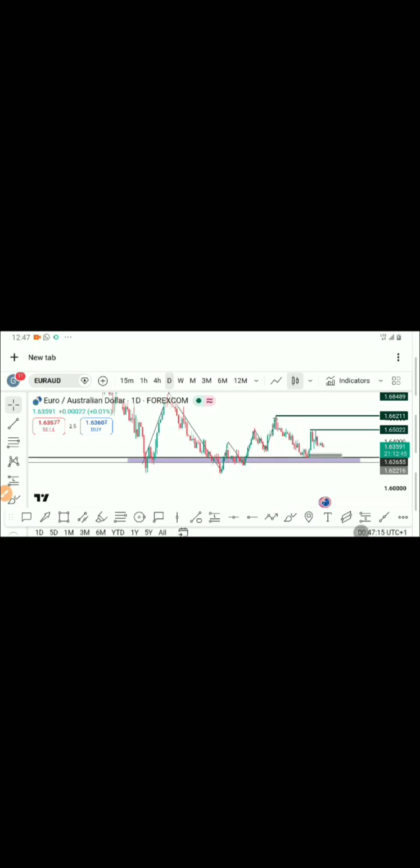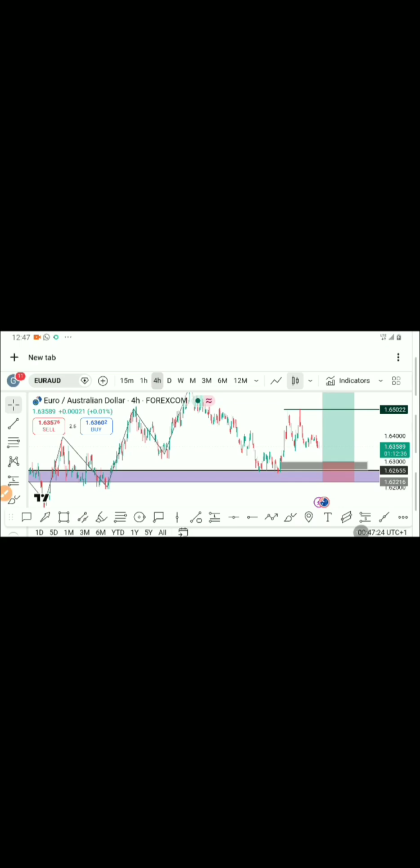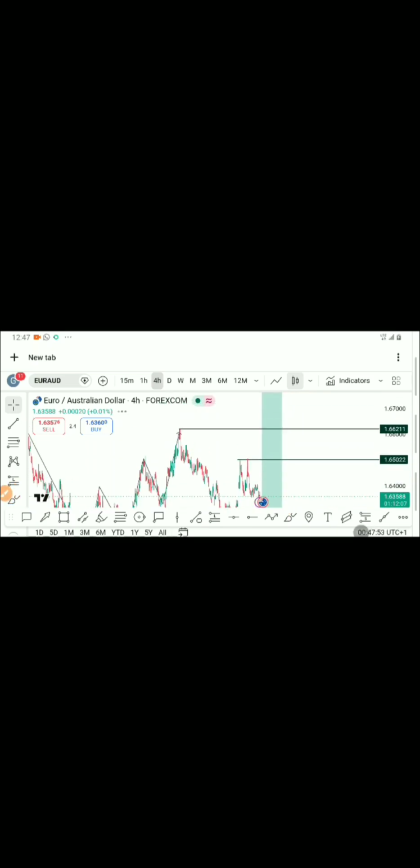If you come to the 4-hour, you can see the way I've analyzed the market on the 4-hour, right? I'm waiting for the market to drop from where it is currently to this zone. If I can see a retest at this zone, then I'm going to buy to this point. I have different take profit points, but like I said, the only time I'll be bearish on EURAUD is if I see a break below here, then a retest here, and I'll sell down. But for now, I'm pretty much bullish on EURAUD, and this is my final analysis.